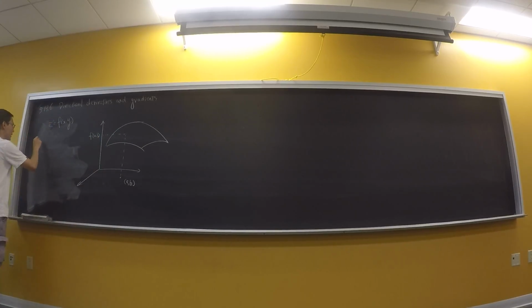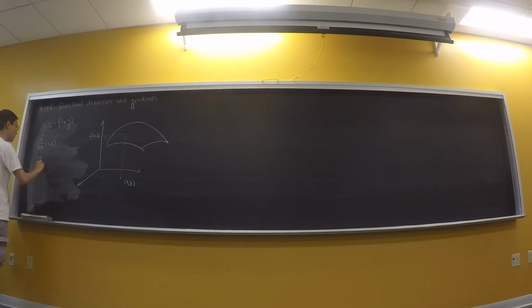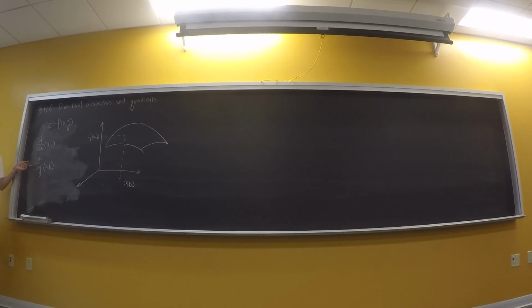We can compute the partial derivative with respect to x at this point. We can also compute the partial derivative with respect to y at this point. I mentioned what they are saying in the geometry. Still remember that? Fundamentally, both of them are talking about a rate of change.